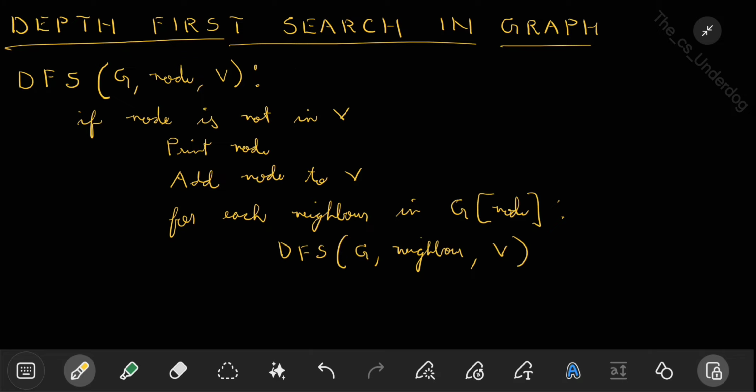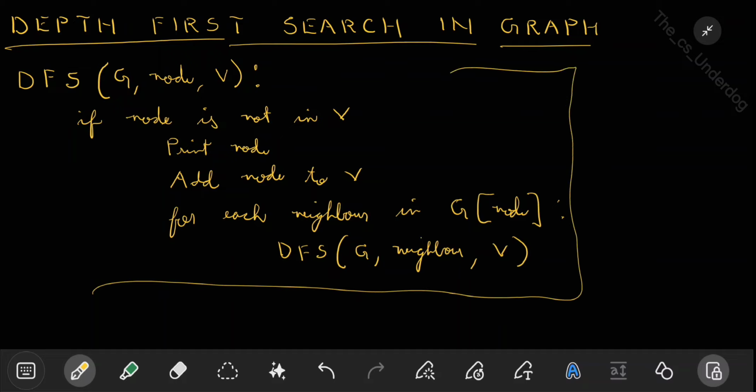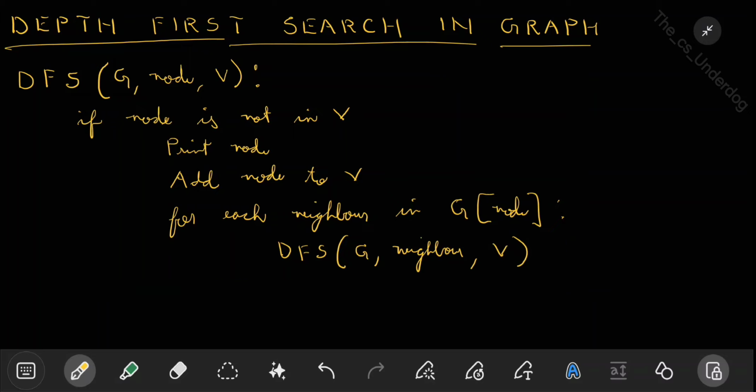So this is the DFS algorithm. What is this algorithm doing? See, because it is recursive, it is very easy and convenient to write. Moreover, it looks logical. What is it doing? It is initially checking whether you already visited. So this is your visited list. If you already visited this node, it will be marked here. If it is visited, that means it is done. You don't have to run the algorithm again on that. If it is not visited, print the node, print the value, whatever. After that, you can add it to V, that is, to the visited list, so that you don't visit it again.